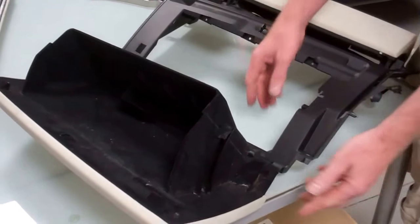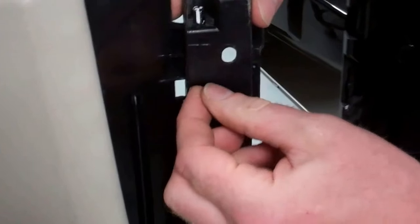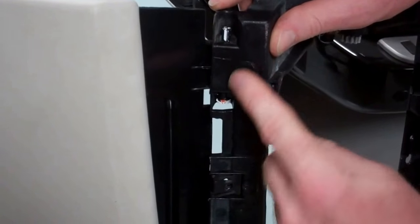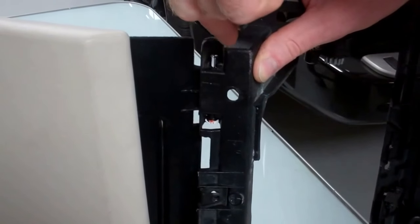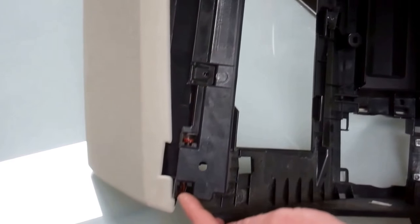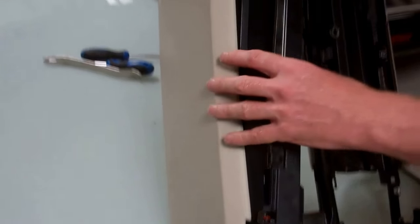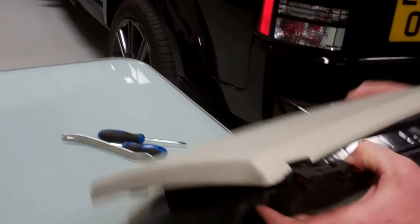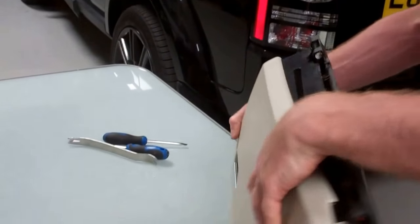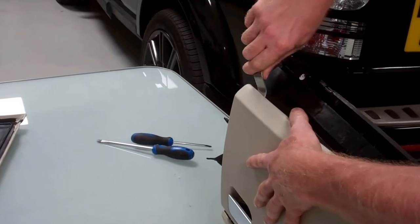One more thing. We did consider taking the whole door off, and there's two pivot pins that go in here, but if you look at them, the way they're designed, they've got this sort of arrowhead that springs out. The pin goes in and then springs out, and you need to squeeze these together and push them out. You can't get into these when it's on the car, because that would be really easy if you could push or slide them out. So the best way is, when it's in the car, close your glove box up and go from the underside, and we're going to try and use a trim tool and see how easy it is to get one of these off.